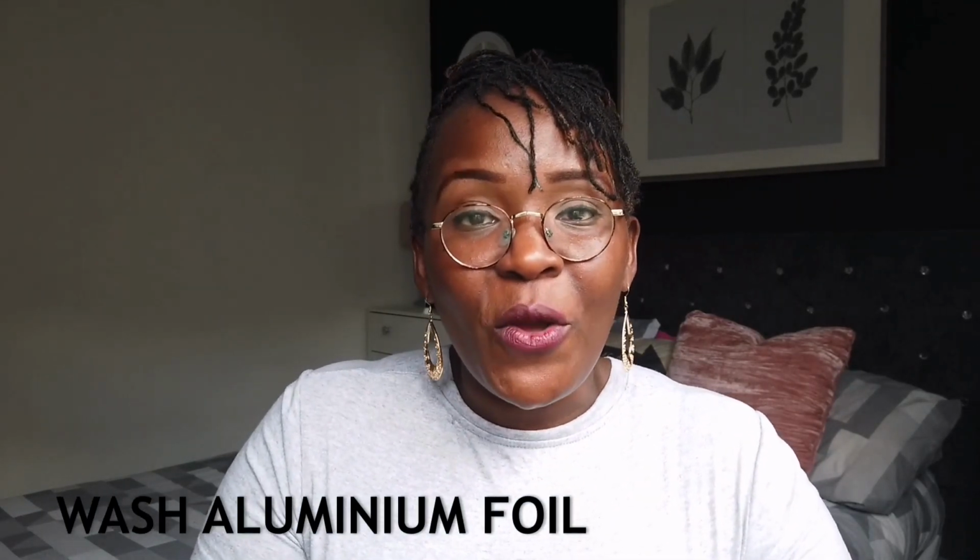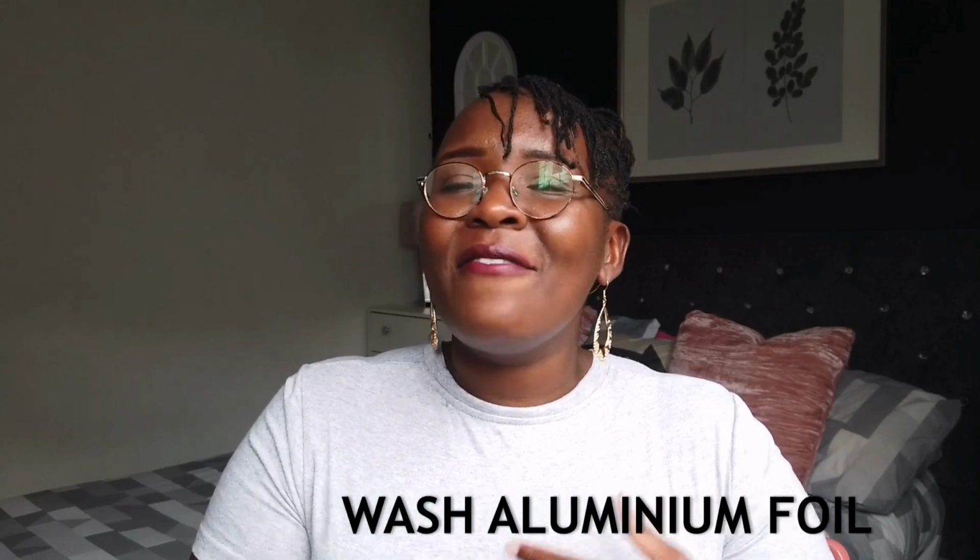And whilst we are at it, something that I've found out a lot of people do that I've never done before is to rewash foil, aluminium foil, and use it again. I have never thought of doing this because there's some instances where I do use foil for my oven, and I can see that actually it's not as dirty, but I throw it away anyway. But you can actually wash it and reuse it, and I've never thought about that. So I might try that one out. If you have, please let me know in the comments below. Does it work? Is it effective?